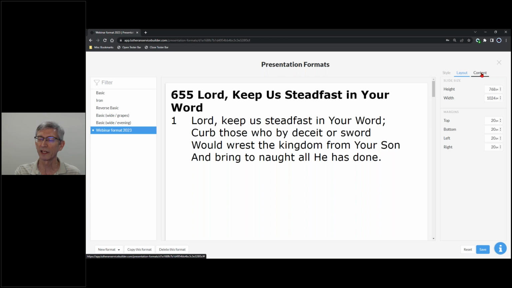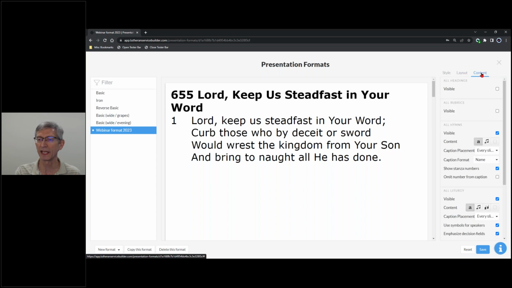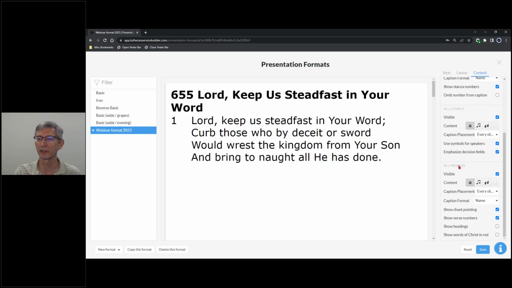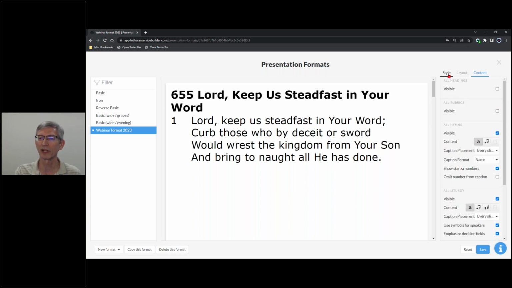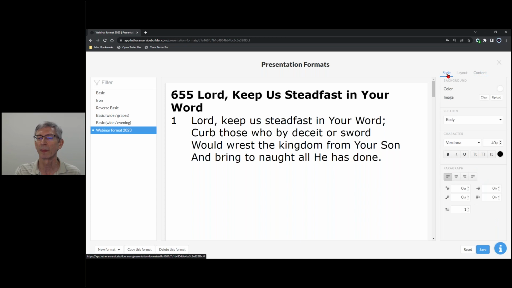And then you can click on the 3rd tab, which is the content that we've gone through from the rest of this training earlier. We went through and applied changes to the individual elements. Well, here's where you can make some changes for all of the elements, that would affect all hymns, all liturgy elements in your order of service, and all propers. So we'll talk about that here in a minute. Let's go to style first.